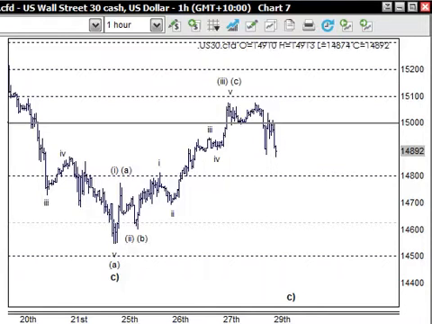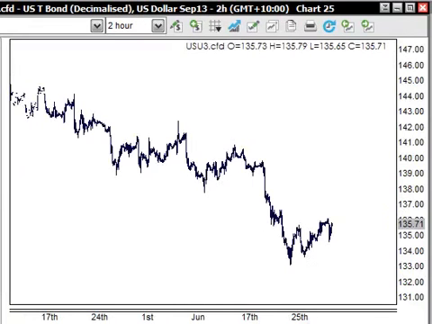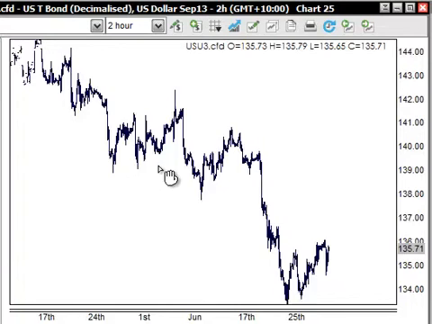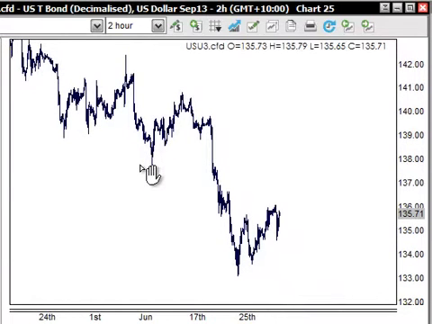But another thing that makes me feel it's a bit bearish is the US bond market. So this is just a 2-hour chart here. And if the bonds are going down, then the stock market's going to go down as well. And what we were looking for here is we'd work through this correction through here. So we know this is 1 and back for 2 here. This is the third wave, a third wave down through here as such.